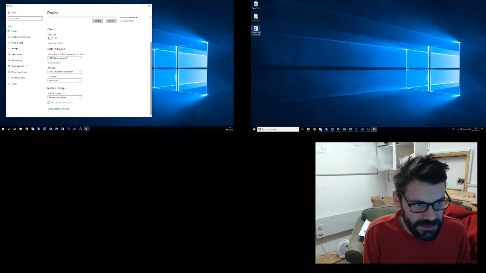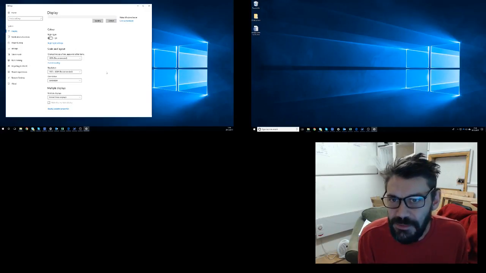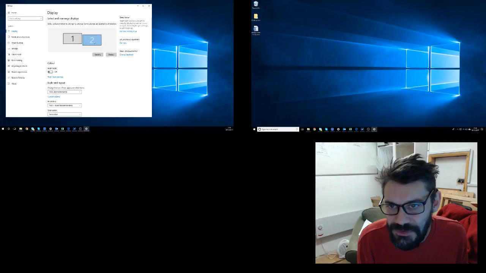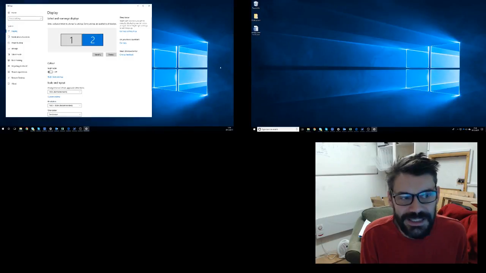Look what's happening in the mouse. It's randomly jumping. It's not lining up properly. It took me a little while to fix this one, but if you look here, if you just move these so they line up properly, like this, so they line up together, hit apply, and now look, the mouse moves beautifully from one screen to the next. Isn't that fantastic?